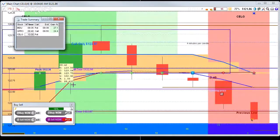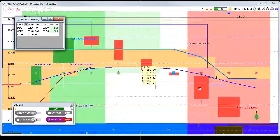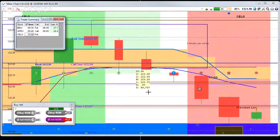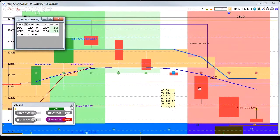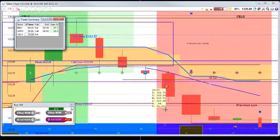This is the simulator, which is exactly like the real market, but lets you play around and learn things without costing a dime. So you can see that we've already made our percentages, but it was very similar to the first one, Baidu. There's more room in this thing because it already broke a previous low. It's clear to the left for quite a ways. So can it? Maybe. Should I? Well, let's just hang on for a bit.